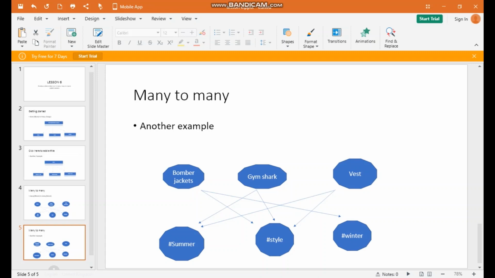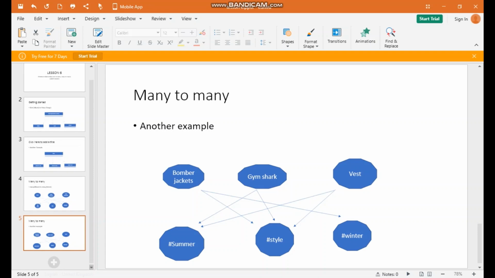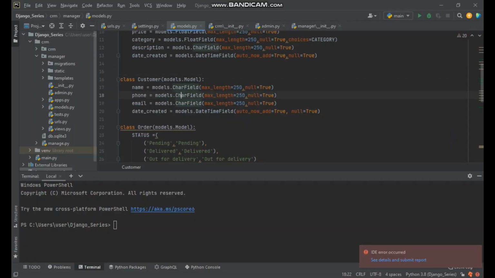We know that one product can relate to more than one tag, and also one tag can relate to more than one product. This is also called many-to-many relationship, right? So let's do it practically.